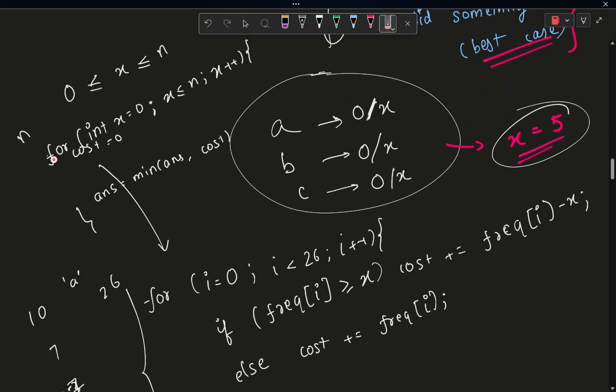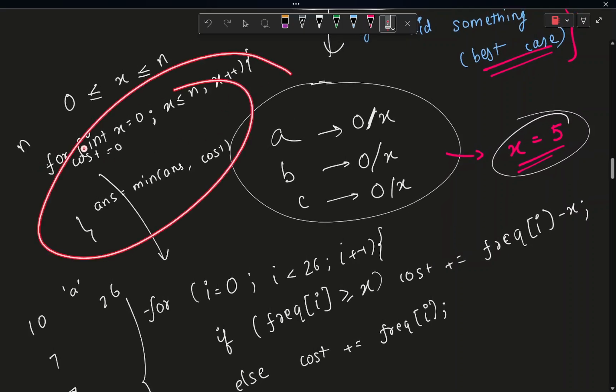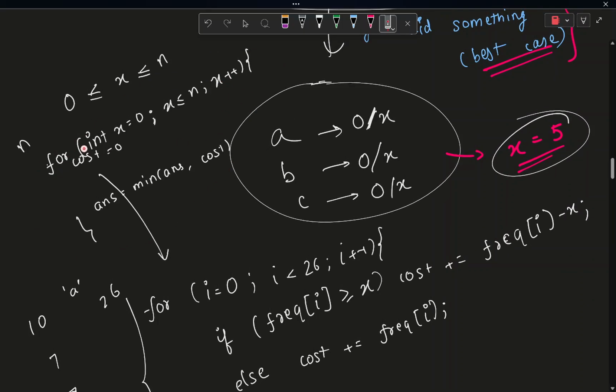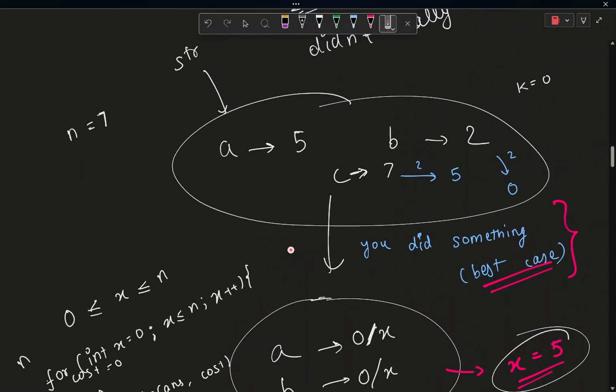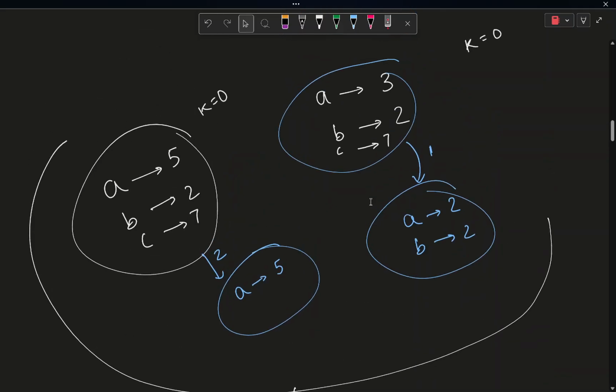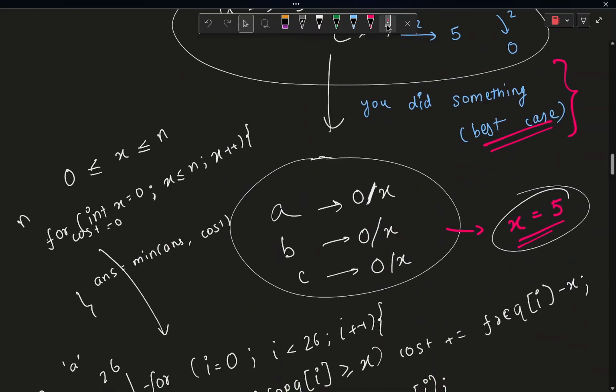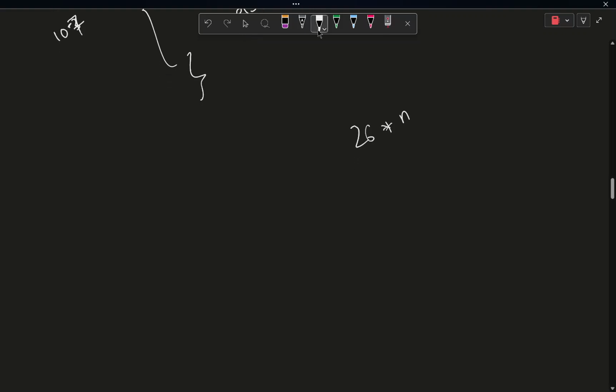This is how we can figure out the cost to have the substring satisfy the given condition for each and every possible x. But now the thing is, the problem did not guarantee k to be 0. It can be 0, but it can be something greater than 0 as well.